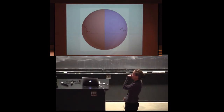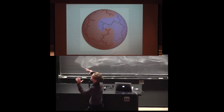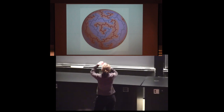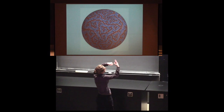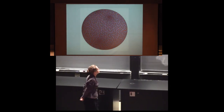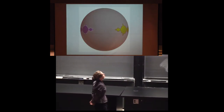In this next movie, we're mating two dendrites. You can see this equator under this squishing procedure, what happens to it. These Julia sets are coming together. In this squishing procedure, the quotient will be a sphere, and the induced map on the quotient is topologically conjugate to a rational map of degree 2. That rational map of degree 2 has a Julia set that's the whole Riemann sphere.